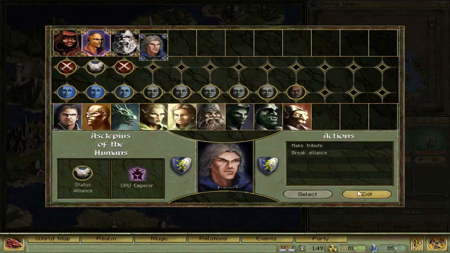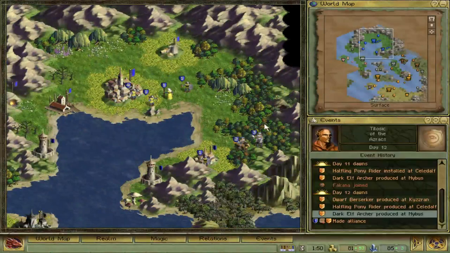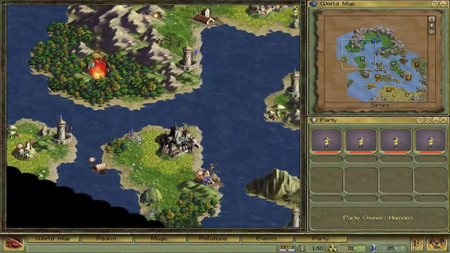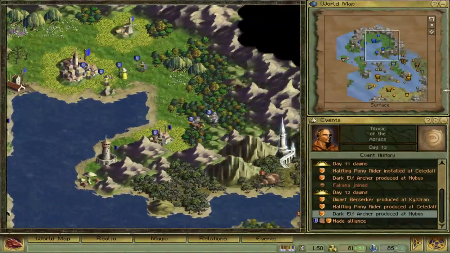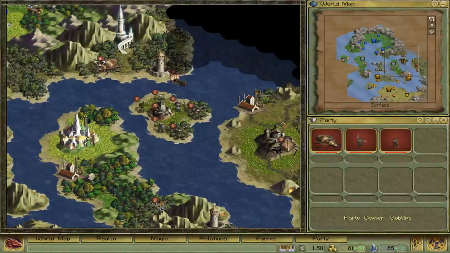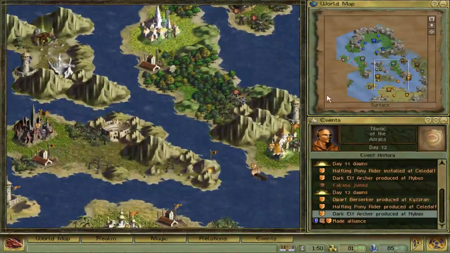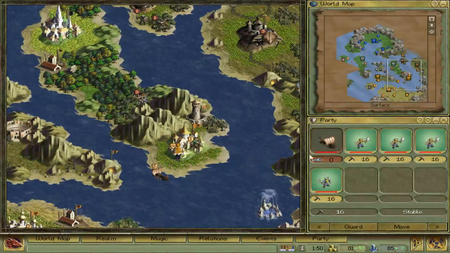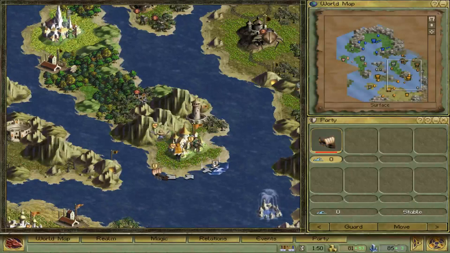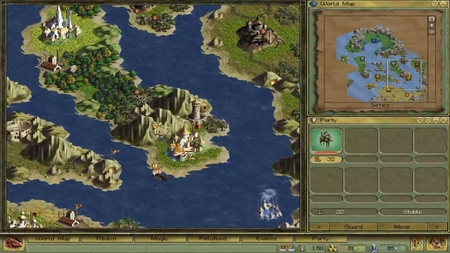Nice! Humans want an alliance. So now I can see all their stuff, and I don't have to kill them to win the game. Of course, an alliance isn't super helpful because they don't seem to be all that strong. Oh! The goblins have several beetle riders. Okay, it looks like I definitely want to take down the goblins first. I could have just sailed around the mountains, but whatever. I have dwarves. You better believe I'm going to make use of them.